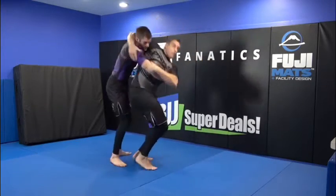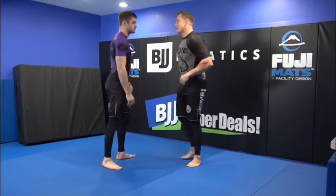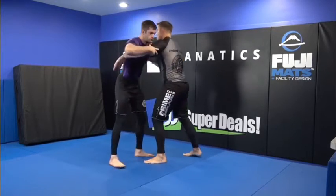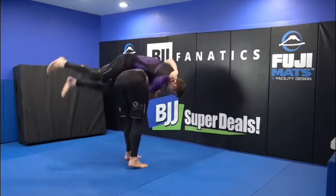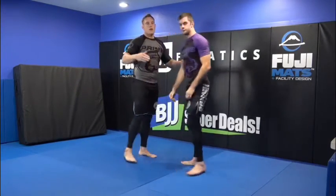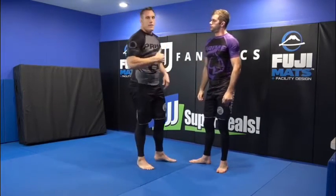Boom. Coming over the top as he pummels in, basically feeds me that elbow in that throw. And then the last one is pummeling. I'm going to adjust quick, hit throw. Okay, and again, we're not actually doing the throws right now. I'm just going to say, okay, let's do 3 of each throw, part of the warm-up. All right, guys, give those a try.